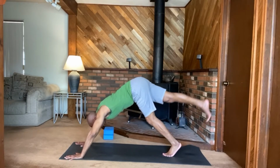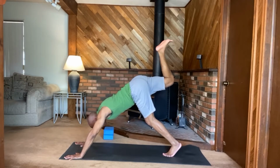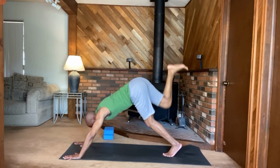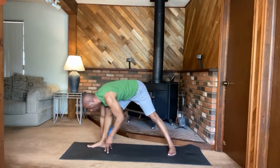Here, inhale, extend right leg up. Let's open this up. You're going to bend your knee, bring your heel down towards backside, lifting the right knee up into the air, creating a bit of a hip opener. Next, exhale, let's unwind it and step through. Right foot to the top of the mat. Left heel plants into the ground.